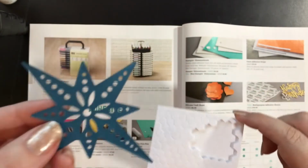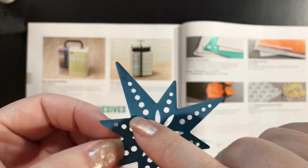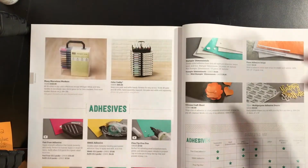And for something like this, the mini dimensionals are perfect because I can fit them right in these little tiny spaces, and I could pop this right up on my page. So I'm loving these new mini dimensionals.